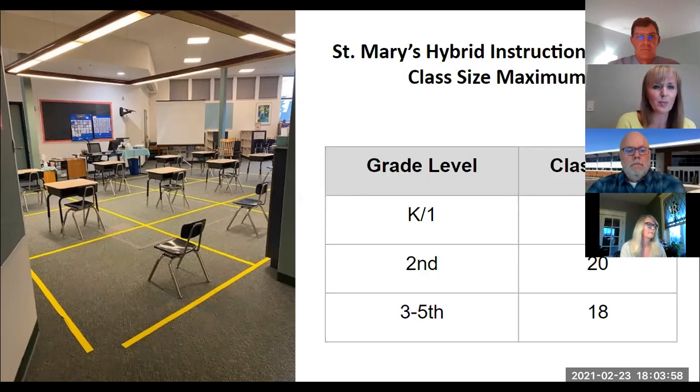It's not all the way set up, but nearly, and that is going to be happening in the library. And then the other second grade classroom is going to be in what we might consider our art room or multi-purpose room, which is across from the gym. Those spaces are our larger learning spaces that weren't necessarily classrooms before, but we're just trying to get all of our kiddos in as much as we can, and hopefully keep a couple of extra spaces if we do have move-ins. So that's why second grade class sizes can be a little bit larger. The 3rd through 5th grade classrooms can accommodate about 18 students. Again, that's because they don't have those islands with the sinks in them like the younger grades.